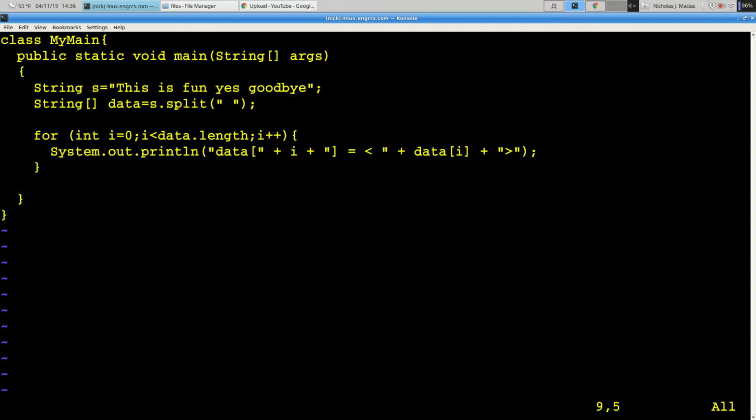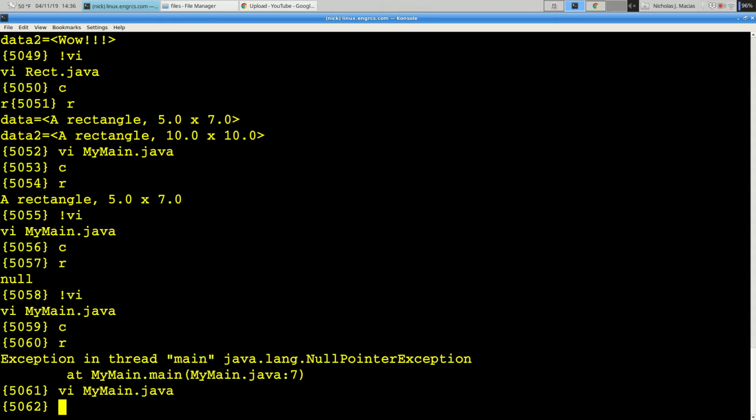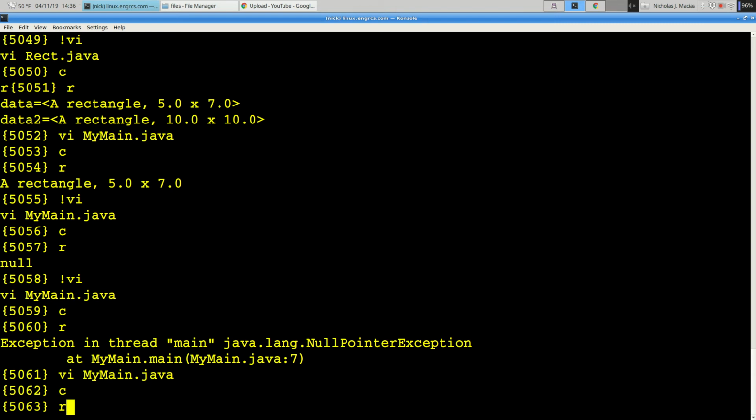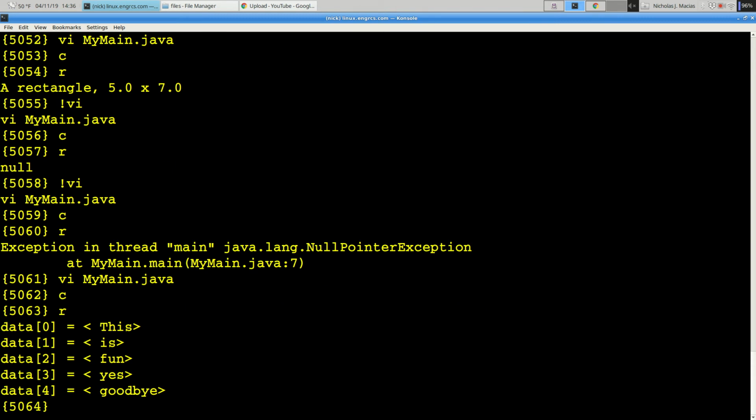I'm not proud of the fact that I can write lines like that. So I'll print out data bracket 0 equals, and then I'll print the value of data 0 in angle brackets. And we'll do that for all the elements in the array up through data.length minus 1. And just see what got stored into the data array. And it just split our string up.